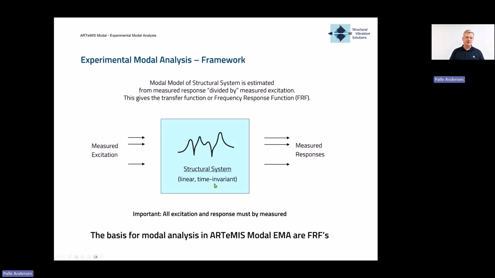Another thing we have to assume is that this structure is not changing its dynamic behavior throughout the test we are going to do. If it's a big structure, an experimental modal analysis test might take hours, whereas if it's a small one, it can take a few minutes and then that's it. But you can imagine if you have a large structure that for some reason changes its temperature or other things, then this structure will change its dynamic way of behaving.